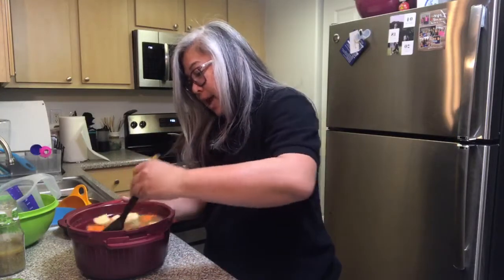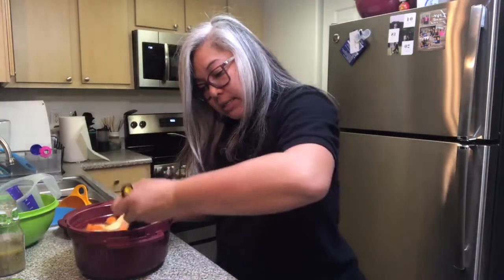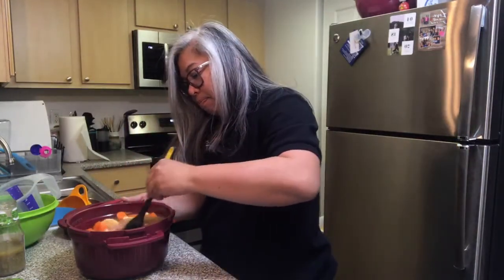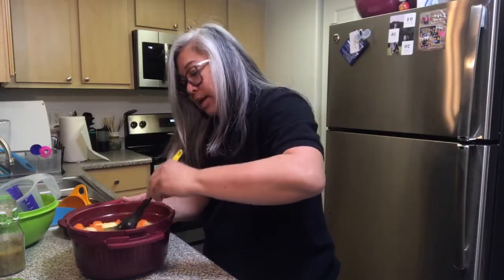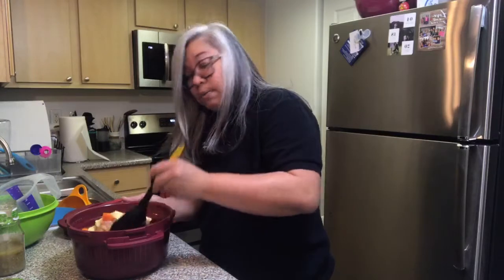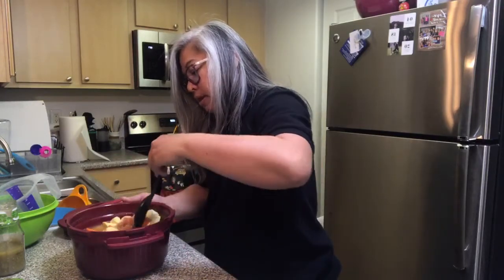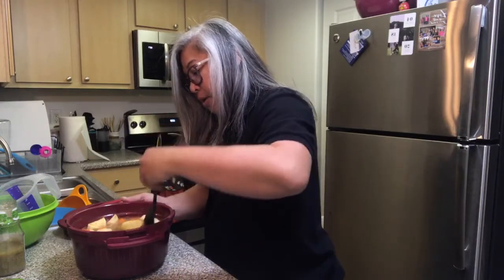How simple is that? And we're gonna stick this in the microwave. It says 15 minutes on high power. I think I'm gonna do 20 because my microwave is not as strong as the one I had back at home. So I think I'm gonna do 20 minutes on high power.